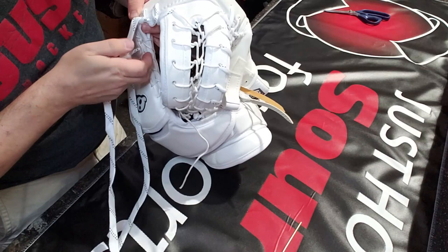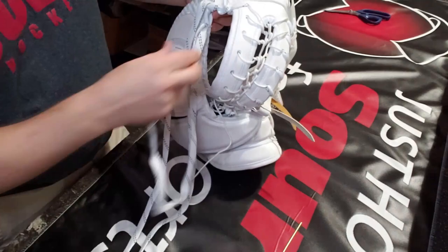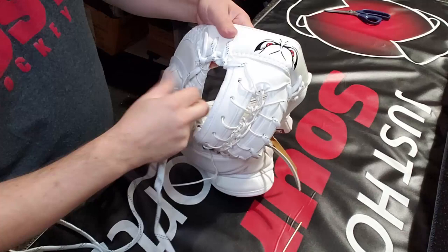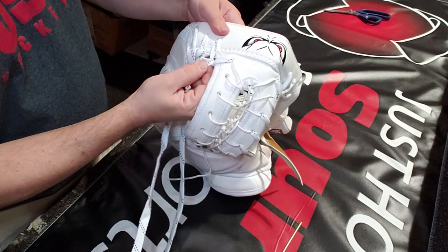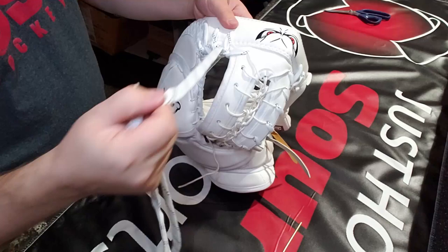Again, everything all moving in the same direction. So we're taking this lace straight under the actual glove lace. I don't want to loop it back. I'm not going over top of that lace and going through. Here we are, much like we did on the opposite side of the glove. We're just finding the next part of the lace to go through.